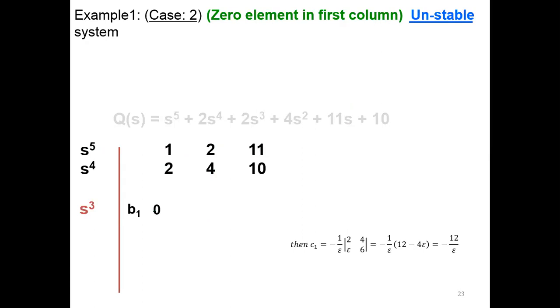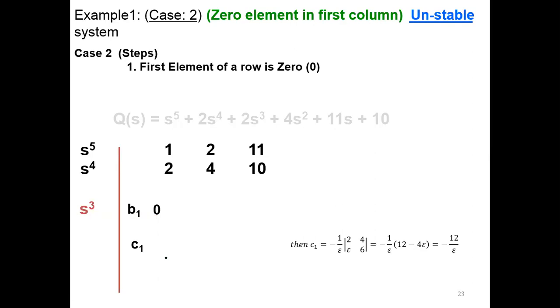If we continue with this calculation, we came to know that if the first element is 0, we have to divide all this next row with minus 1 over 0. So all this row will be equal to infinity. So we cannot proceed with this term 0. So we will assume that we replace this 0 with epsilon. That will be a very small value.